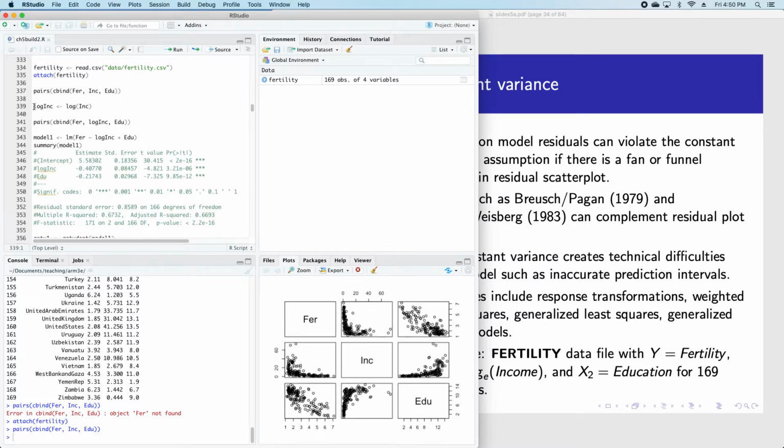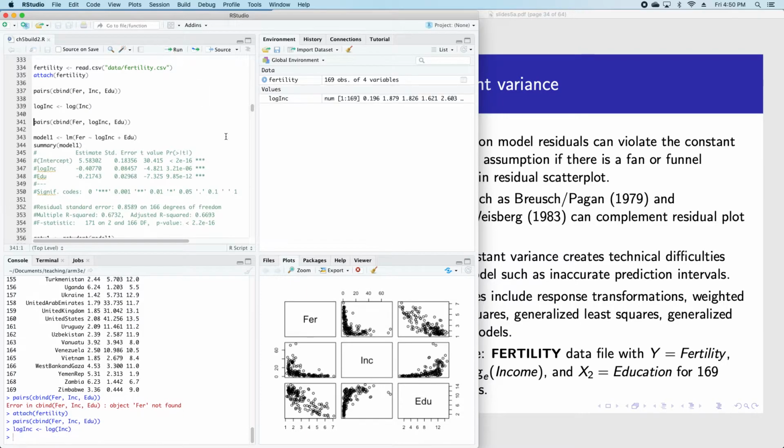So in particular, it makes sense to take the natural logarithm of income. And that's usually the case with an income variable. We often have lots of low values and a few very high values, so we have a skewed distribution. And as we mentioned in an earlier video, it often makes sense to take the natural logarithm of such a variable.